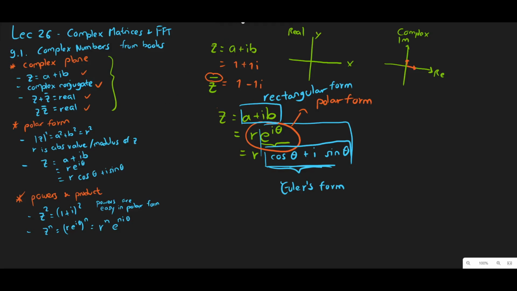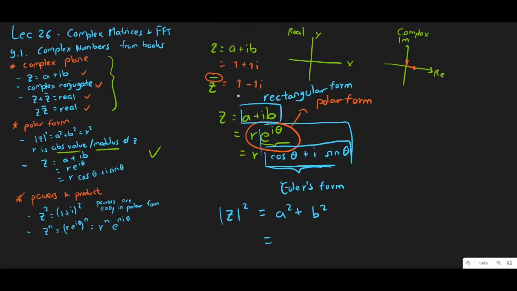Another idea here is the absolute value, or the modulus, which is exactly like the magnitude of what we have in the vector. So you just have to square the real component and the imaginary component in this case. So the length squared, we call it the z squared, is just a squared plus b squared.